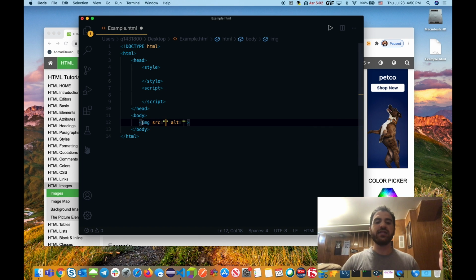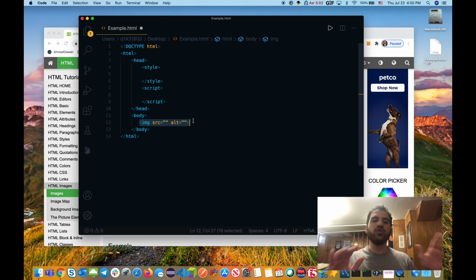And then you see immediately the image is kind of unique, right? Because we discussed before that all HTML elements have to have the opening and closing tag, like we did with header, like we did with the paragraph, like we did with button, like we did with 99% of HTML elements. However, image is one of the exceptions where you only need the opening tag. Don't take this as a rule, it's the exception, right?